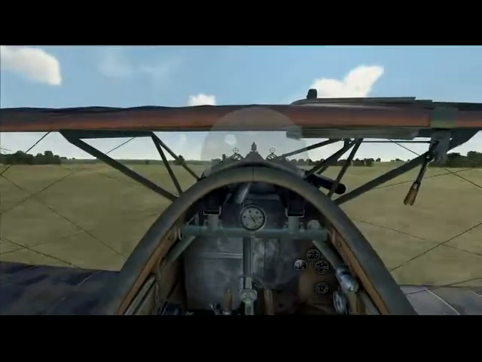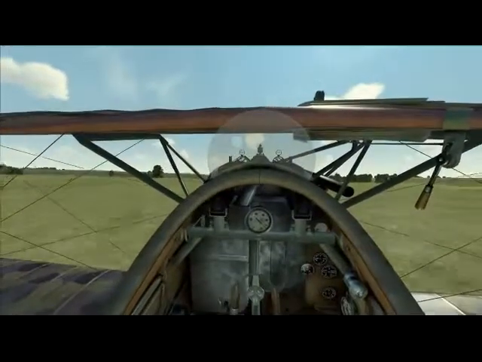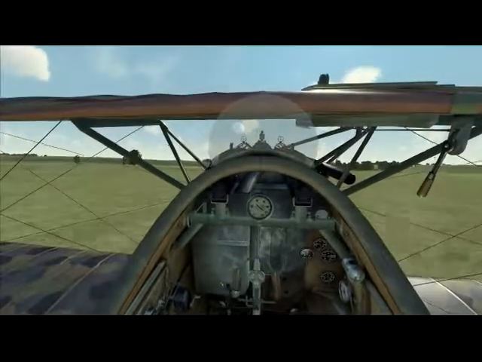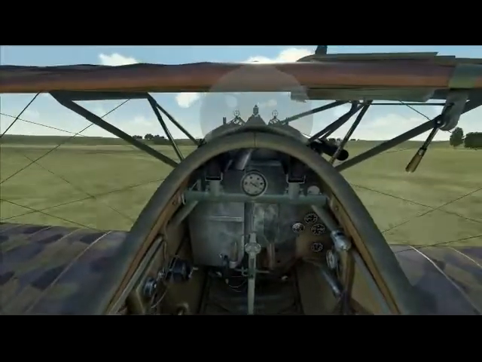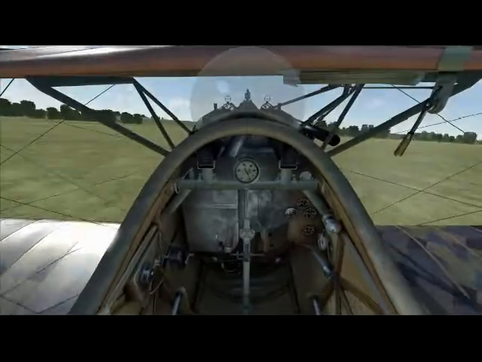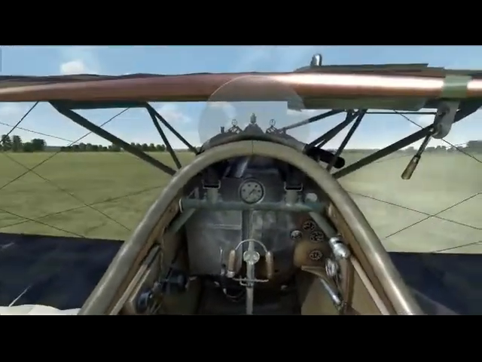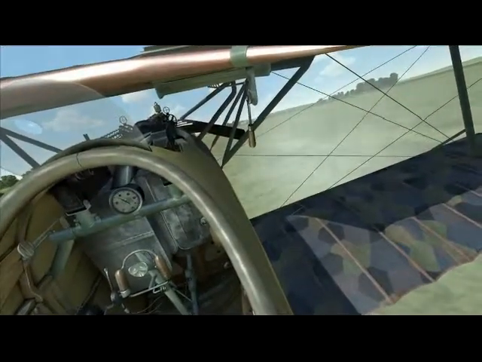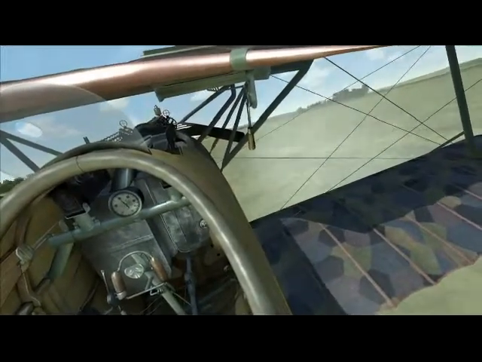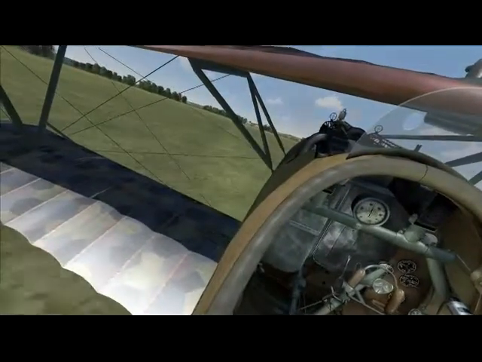Okay, now another big advantage of using the OpenTrack with the 6 degrees of freedom of movement is that, for example, when you're taxiing, you can look over the sides to see where you're going. So you don't have to be swinging the plane from one side to the other. You can just look over the side, you can see in front of you, all right?